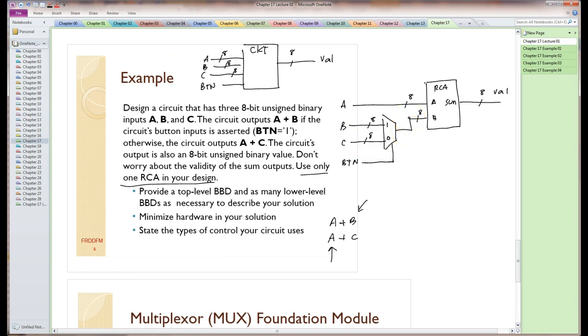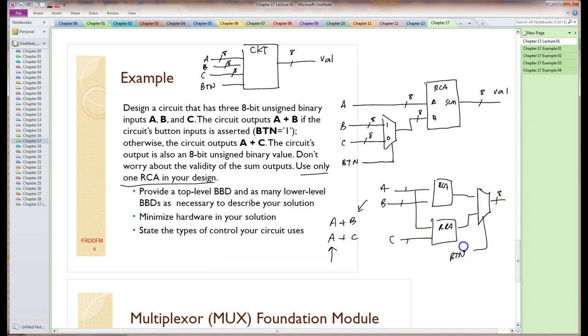The other way you could do this with 2 ripple carry adders, I'll do this really fast, is to add A to both circuits and then add B to one circuit, C to the other circuit, and put the mux on the outside. Okay, so the idea behind this circuit is it uses 2 ripple carry adders and then a mux, and here's your button. And this one uses 1 ripple carry adder and a mux. So this one necessarily here is a better circuit. By all means, this is one you should strive to use in your circuit design.